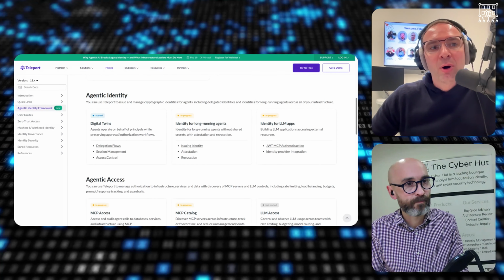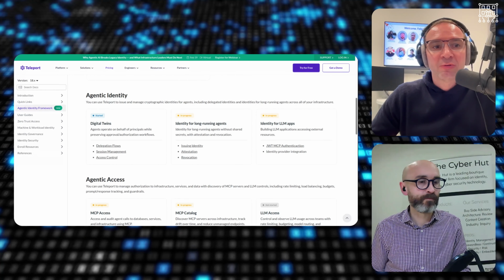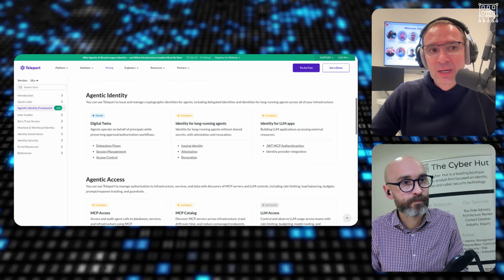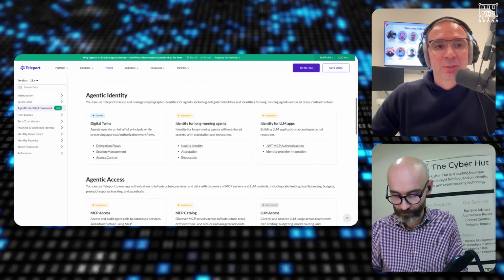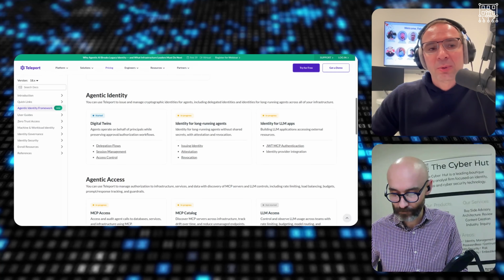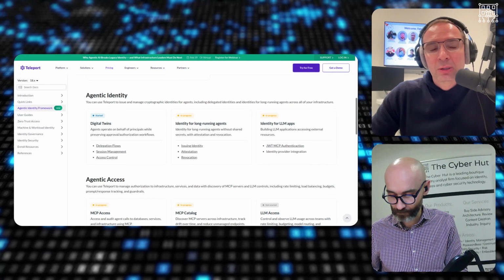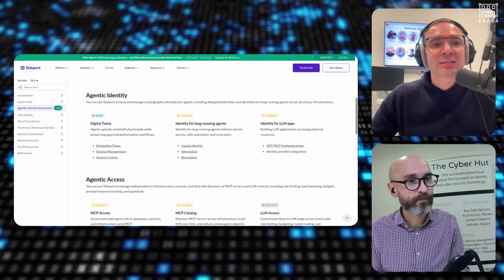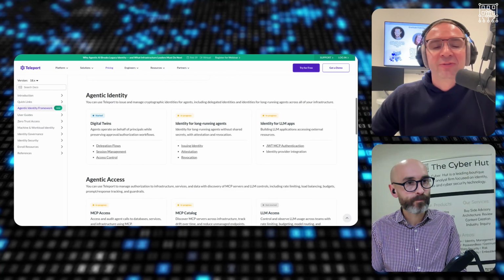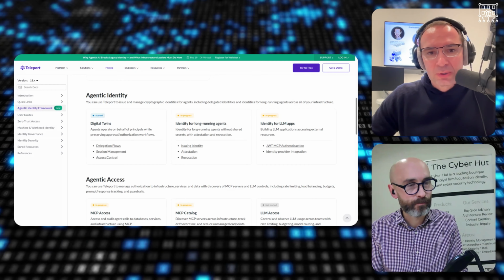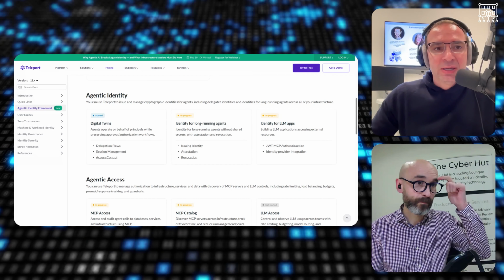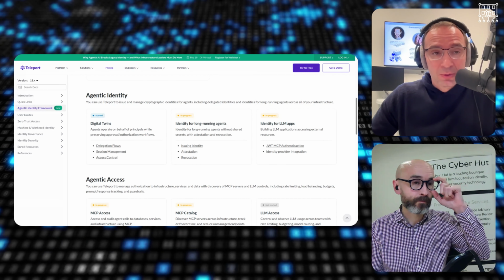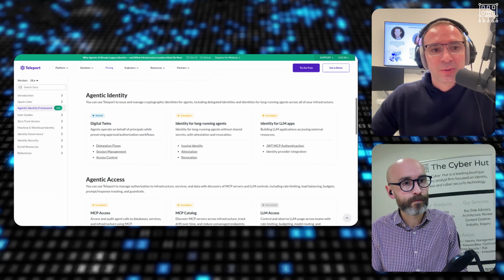Because even when you define policy, like what is a policy? Policy is a statement. In that statement, you want to be able to refer to identities of different types. You could say, this agent is allowed to read data from this table, from the database, only when a person with a particular attribute in the organization using a particular laptop on a particular network segment asks a particular question. So notice how many different identity types I referred to when I articulated this policy. And if you manage these different identity types using different systems, good luck trying to enforce something like this. So that is the most important thing.